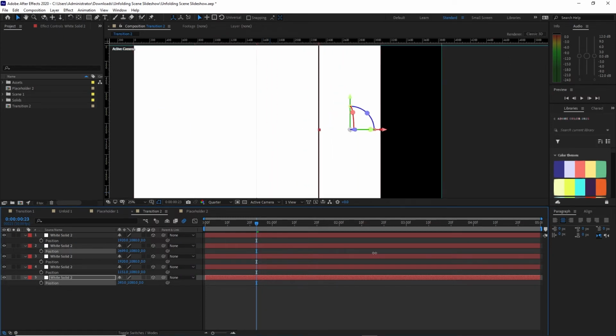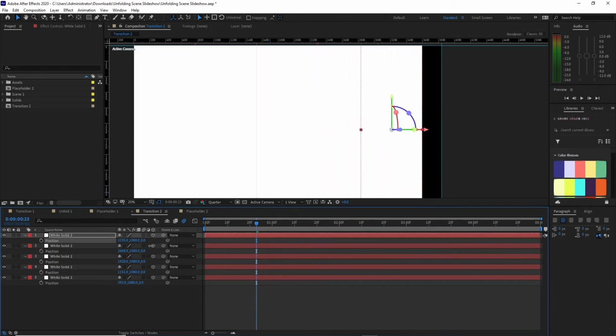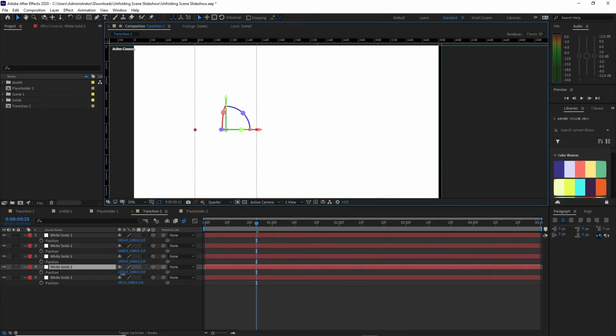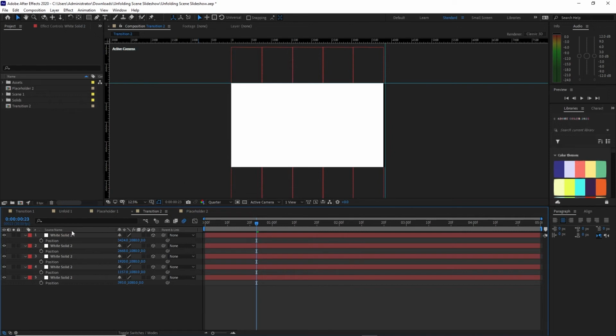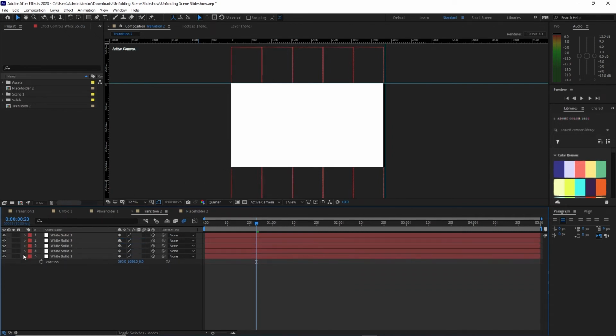This one I will drag it on the right side. Parent this white solid one to its white solid below it, so to create a chain reaction.